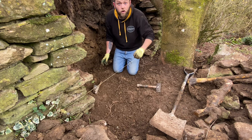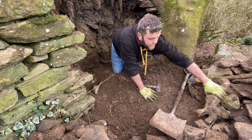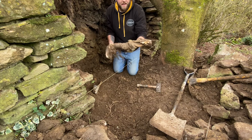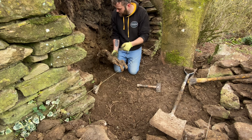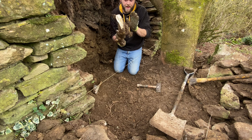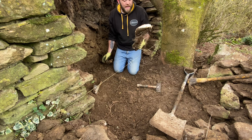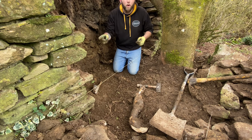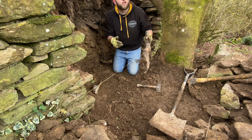So I think I got the root of the problem. Look at that beast. It was shooting up the ground, going into this one here. So I reckon without that there, it's going to help it. But to be honest with you, this tree is younger than the wall. Why would you plant the tree next to a wall?